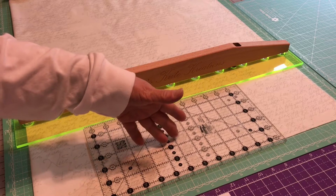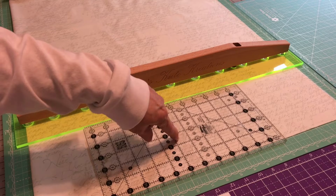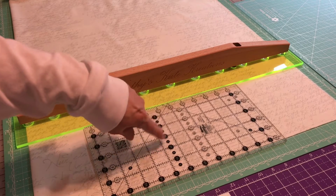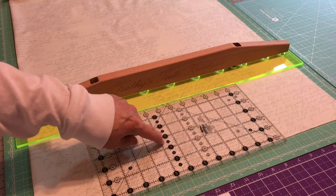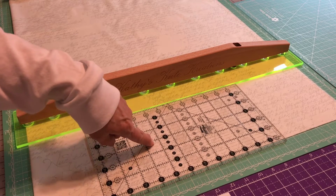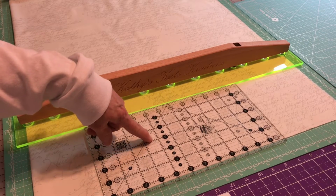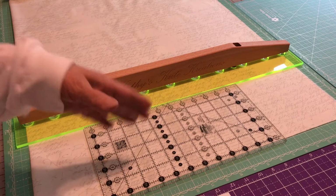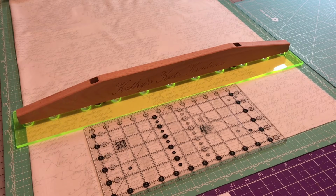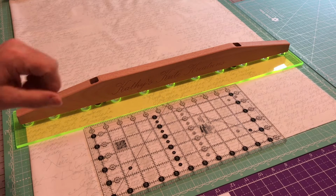I have them in all different sizes, so if I needed something bigger, I have a 10 inch square. I could use it because they make all their rulers the exact same way. So there's not going to be any discrepancy on the sizes. If you notice that when you get 2 rulers, if you measure them up, you put them together, either on top of each other or side by side, it makes no difference. You can actually tell when they're different sizes, even though they say they're the same.